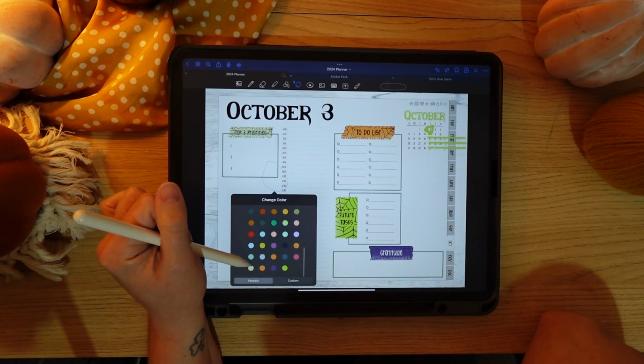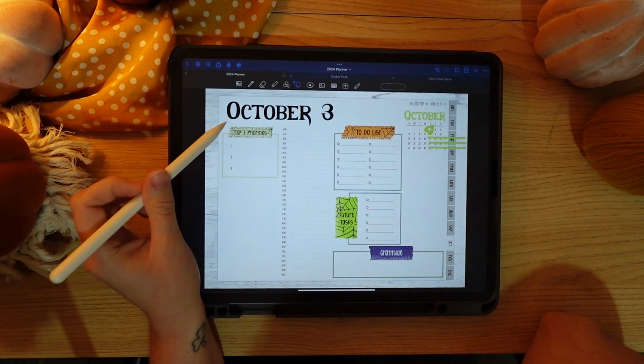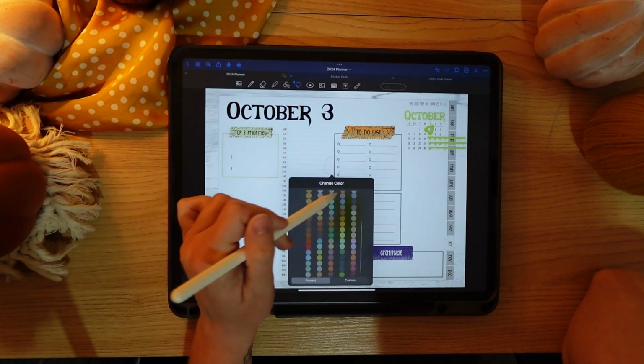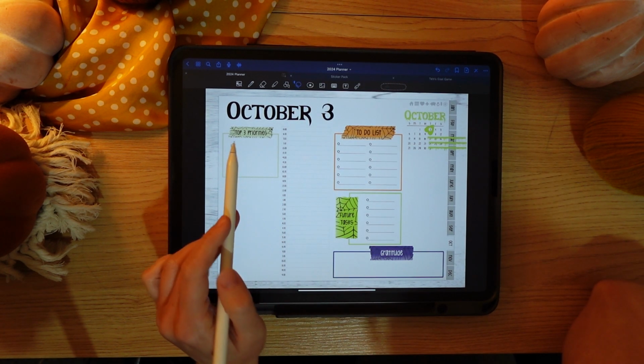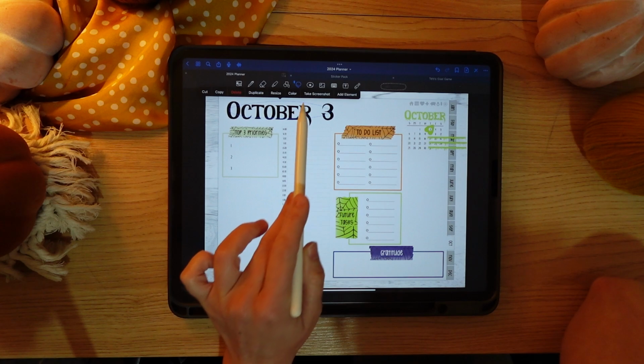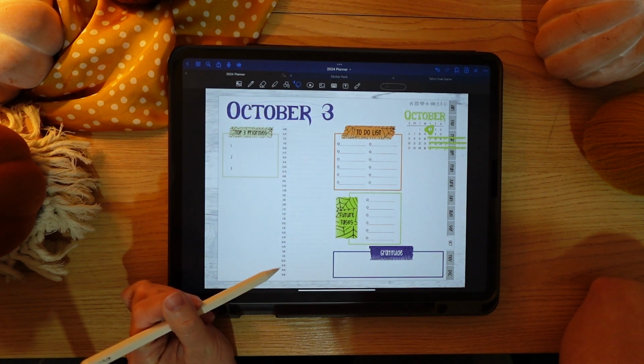And so we're just gonna scroll down to our set colors. I'm gonna find the one that matches, and I'm just going to do the same for all of these. Okay, so that's super cute, super fun. Okay, so I am going to select this and change the color. Gonna make it that purple.